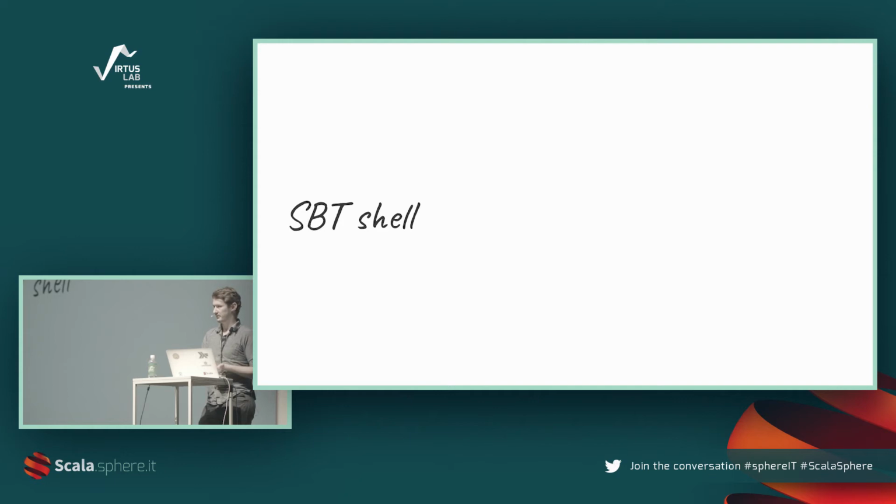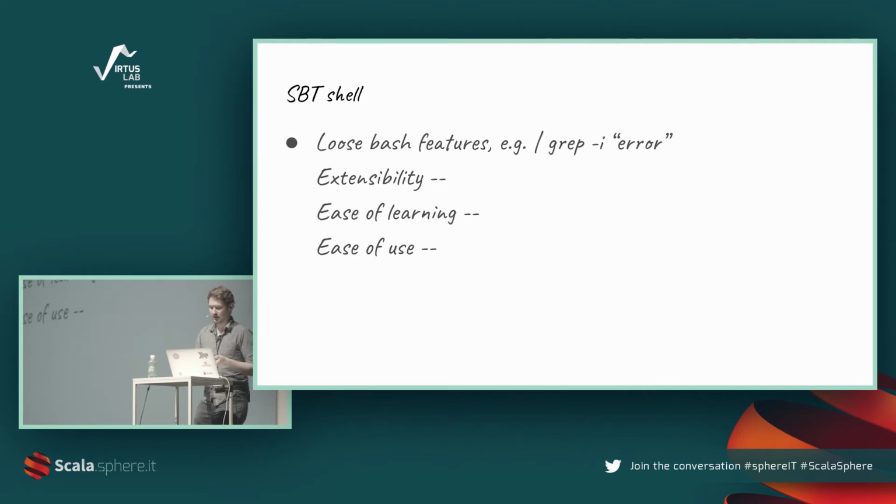So what's the impact of this design decision? Well, obviously performance increased, the turnaround time, but also you do lose the access to bash features which you usually have in a command line. So maybe because you can't wire it together with grep and these tools, extensibility decreased, right? And maybe ease of learning decreased as well, because this shell works differently than the shell that you usually use. And thereby ease of use could reduce too.